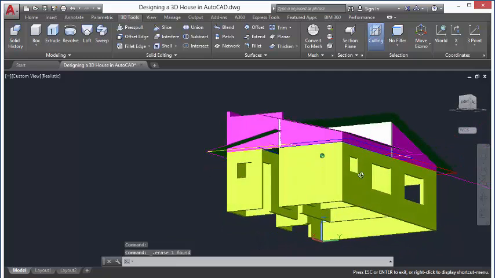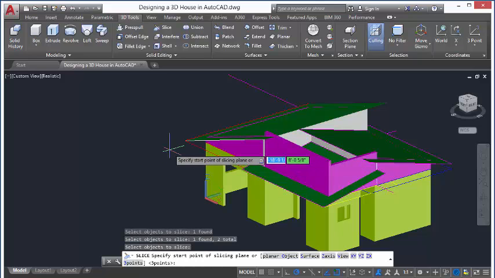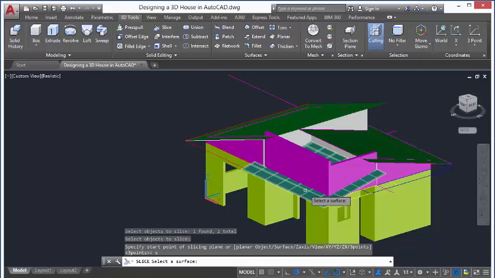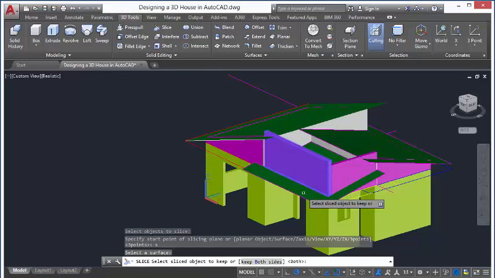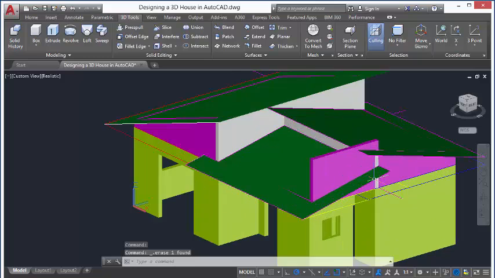Erase. Select the Slice command again. Select this solid and this solid. Press enter. S for surface option. Press enter. Select this surface. Press enter. Erase this object.